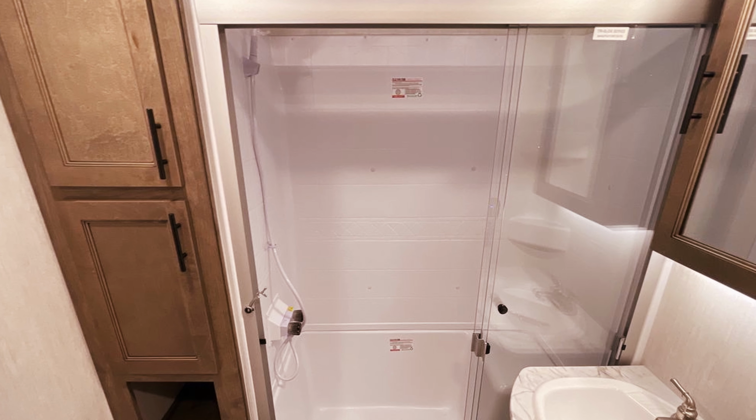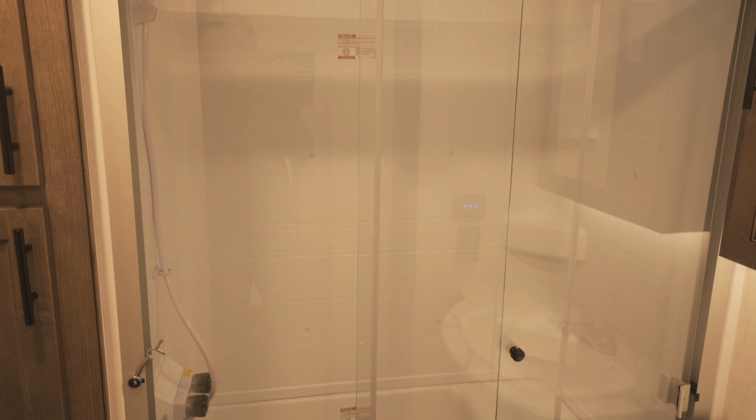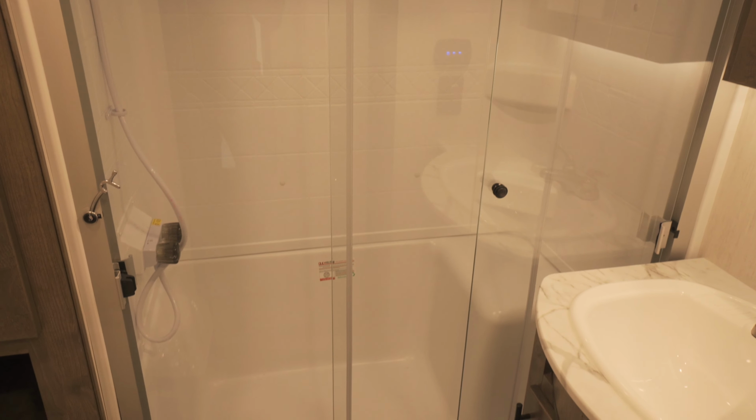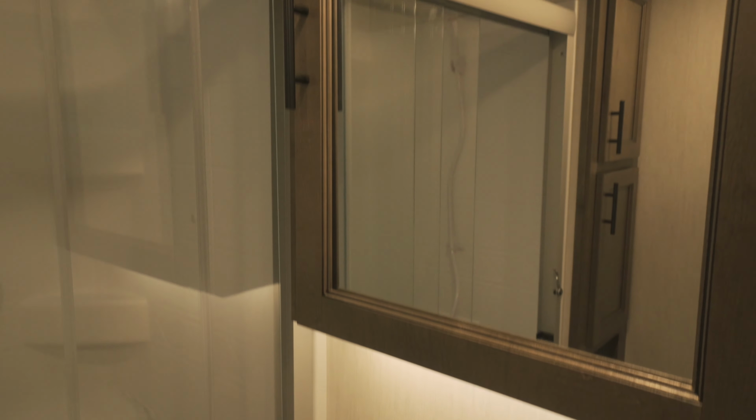And directly behind the loft, we are going to have the master bathroom. Let's go take a look. The master bathroom in this Sabre is going to offer a clear glass sliding door shower that's going to give you plenty of room with its own seating area, as well as plenty of vanity space and towel storage.